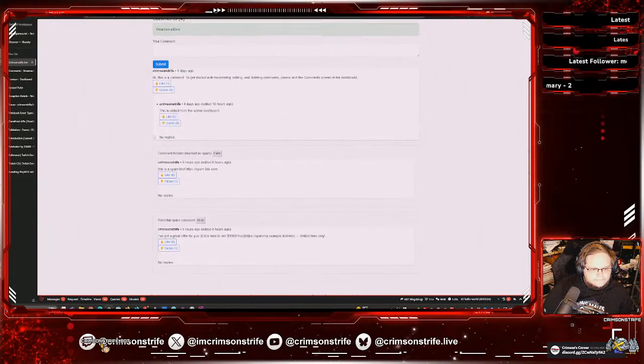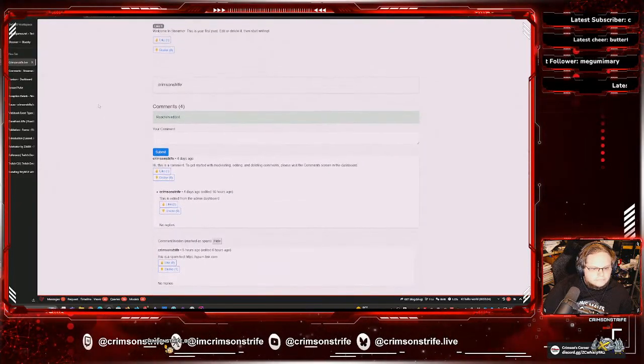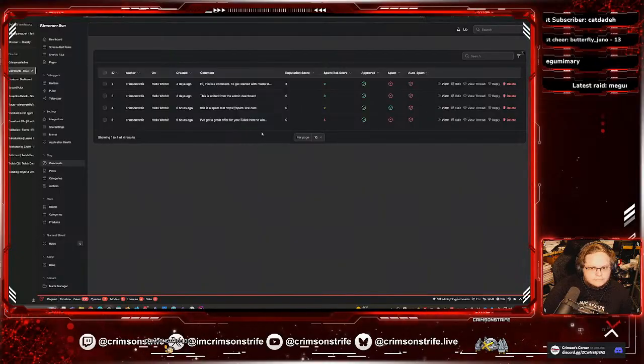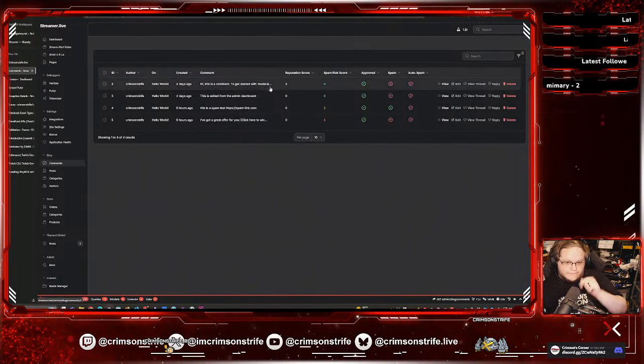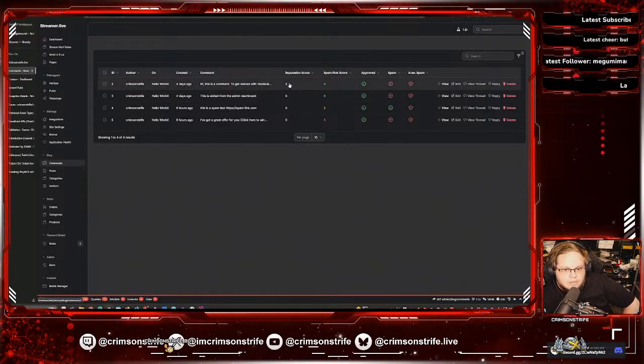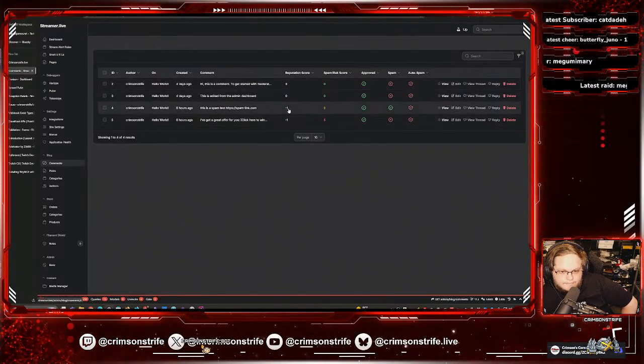Cool. And actually, what that should do is it should affect these reputation scores on here as well. Yep. Cool.